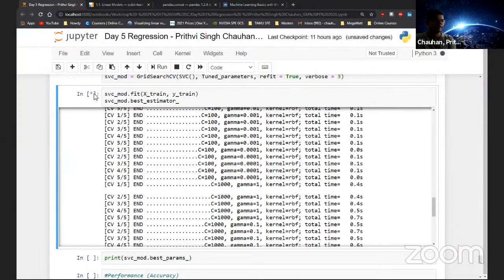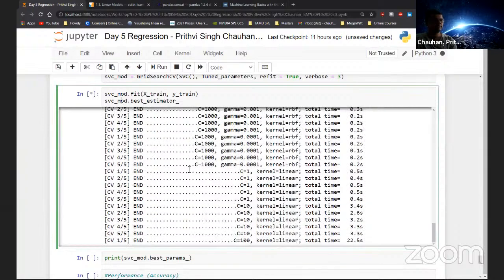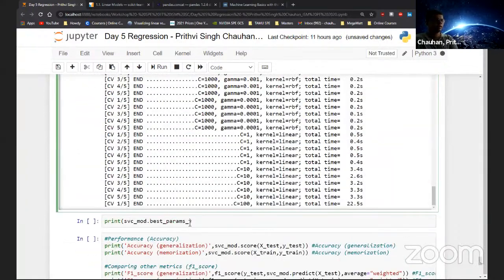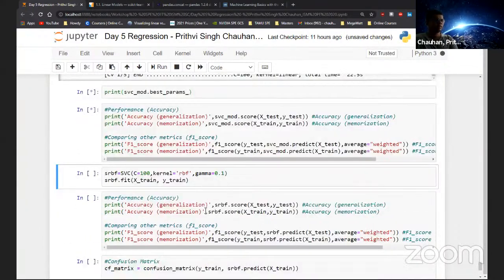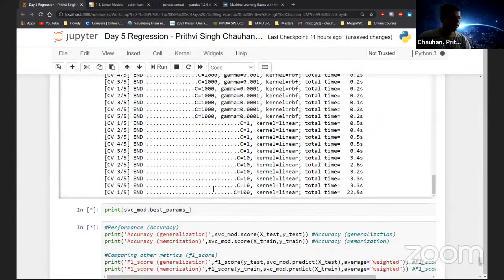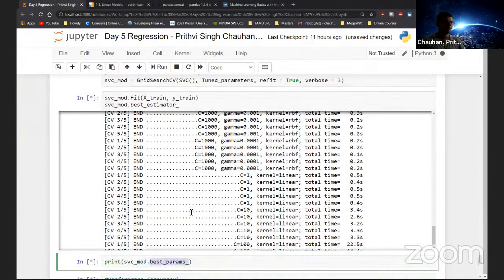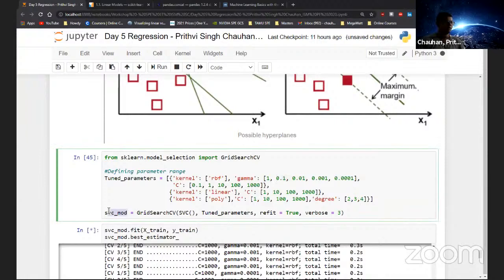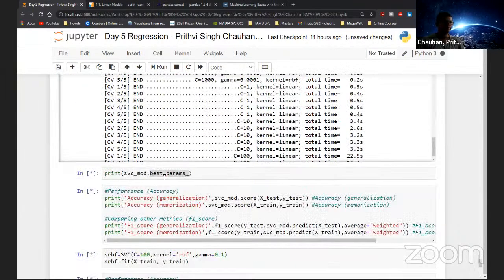And this star shows that it's still learning. So let's give it some time, and I'll explain the syntax that I'm using after this. So best_params gets the best parameters of the SVC model that we are using, out of the 205 tuned hyperparameter combinations.